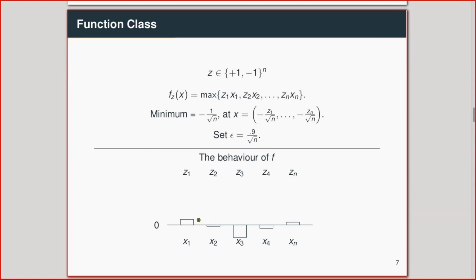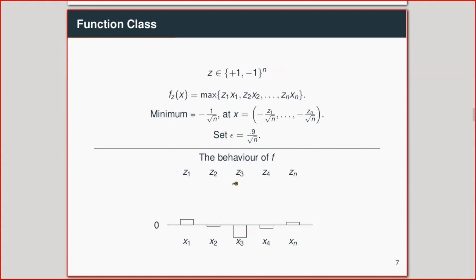And suppose that we made this query. This query says that in the first coordinate, x1 is slightly positive, in x2 it's very slightly negative, in x3 it's really negative, and so on. If you want to know what the value is of f of x, I'm going to claim that the first bit that you check is the value of z3.